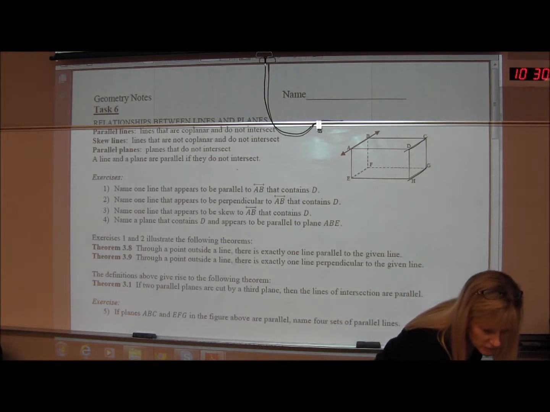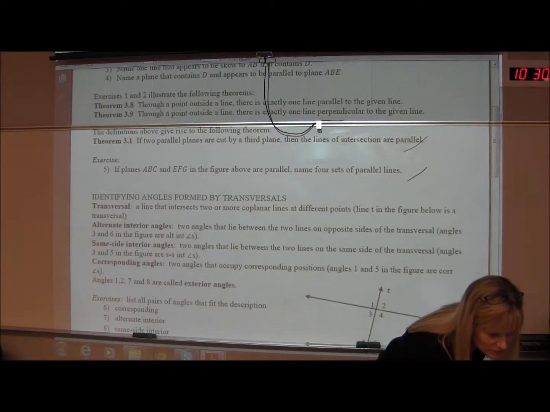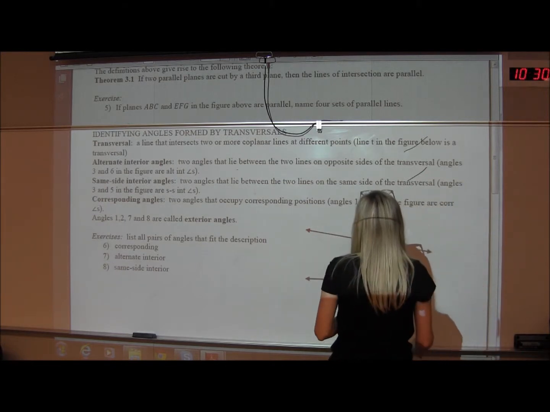So what we're going to do, this is a lot of definitions we're throwing at you and a lot of new theorems, but we're going to be using these, and that'll help. Once you start using them, it helps you remember.